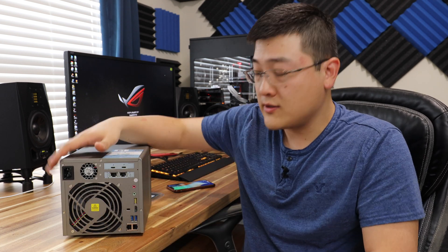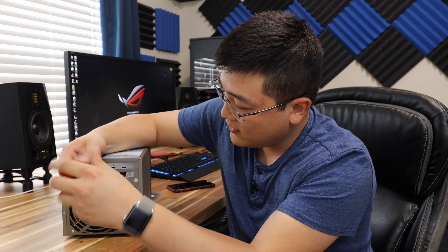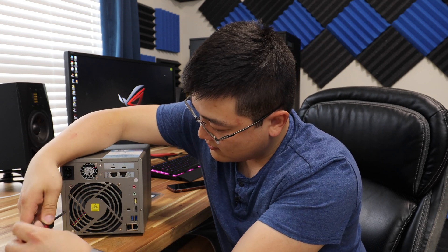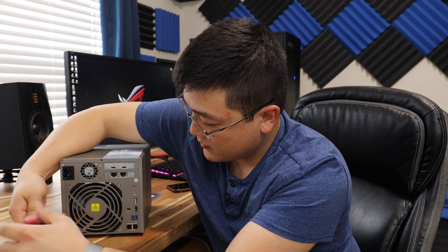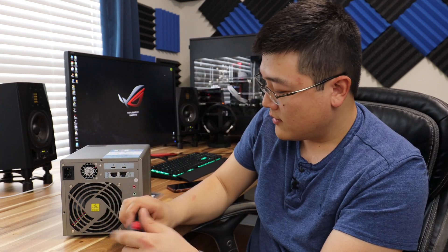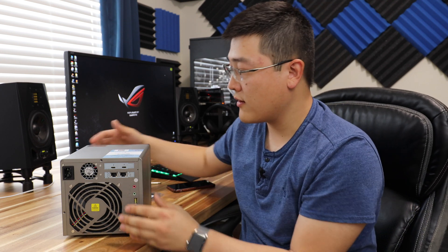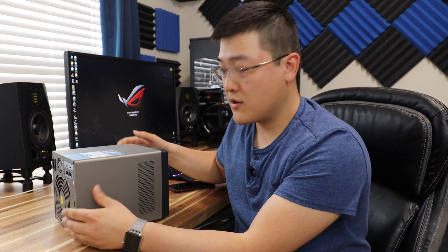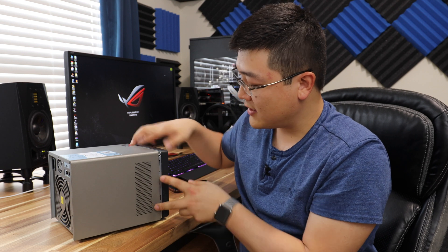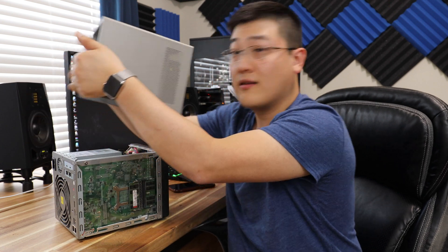In order to open up this NAS, you've got three screws in the back, so all you need to do is take off the screws — one, two, and three. It's very convenient to be able to take this whole thing apart with just three screws. What you do is slide this back and there are tabs hidden here that disengage and you can basically just lift this thing off.